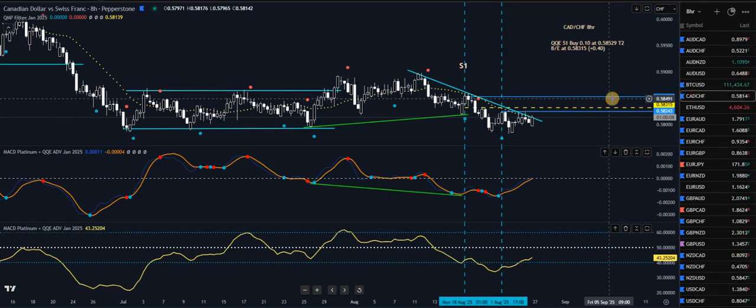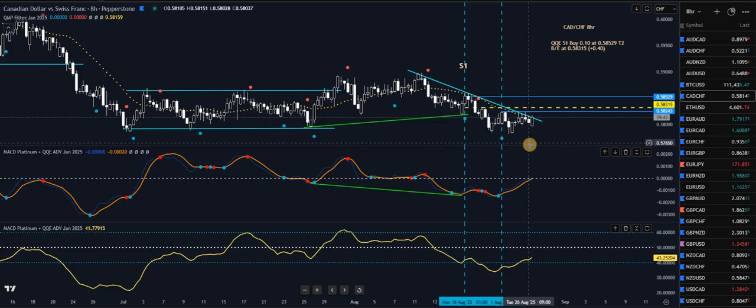CAD Swiss, in a couple of buys. These are QQE. So trade one there, and a second trade here. Overall break-even is at the yellow dash line. We're not getting there. This buy signal is still valid. The second one, I've drawn this trend line. I've adjusted it a couple of times. Not getting a clear break of it. And the QQE is still well below the 50 level. So we're just waiting patiently at the moment.